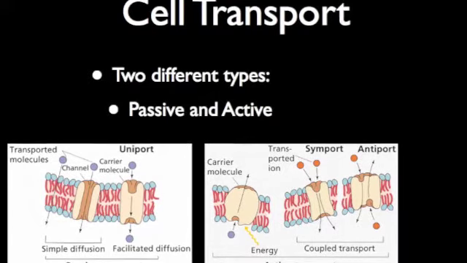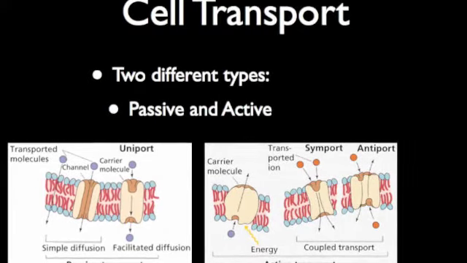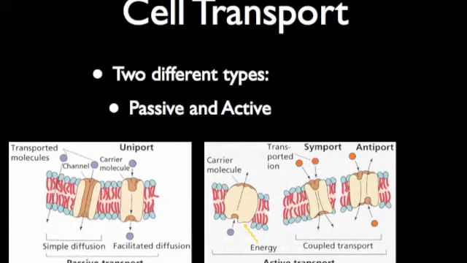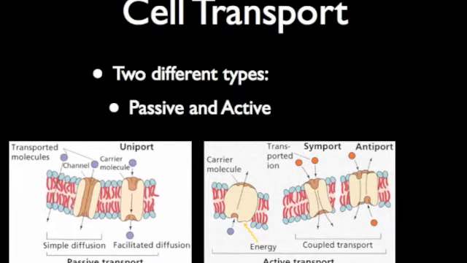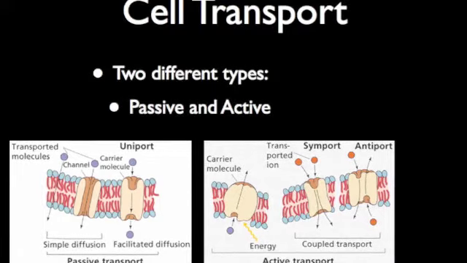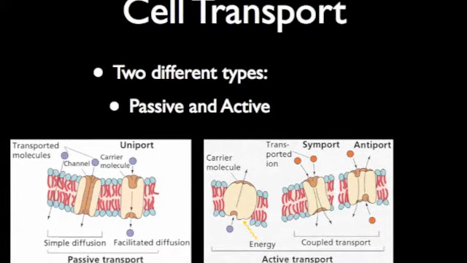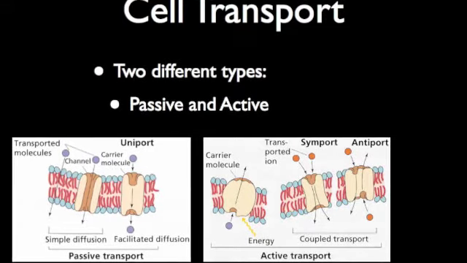Cell transport. In order for cells to function properly, they must be able to transport materials such as water and nutrients in through their cell membranes, and they must be able to transport materials such as waste and excess substances out through their cell membranes. Materials can enter and exit through the cell membrane by passive transport or active transport.